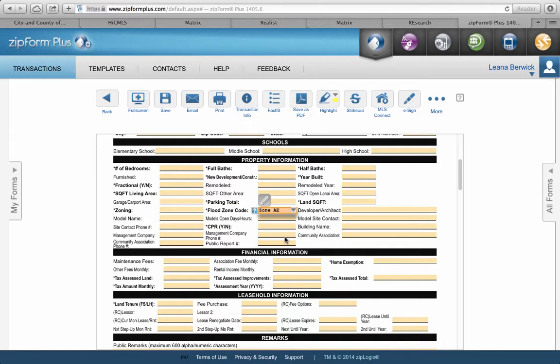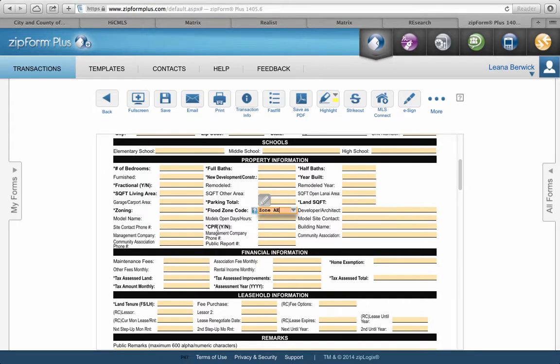Or maybe the agent doesn't know the answer and I get really annoyed. They may tell me to call the management company, and if I don't have that information readily available, it might be pretty irritating for me. So I would really honestly recommend that you try to put that information in here. Again, this is something that you can get from an old previous MLS, and if that is not there, you can also go and look up other listings in the neighborhood or the building to find out that information. But it is very, very important.